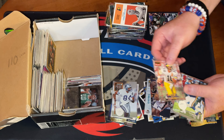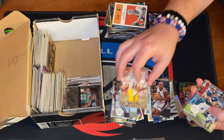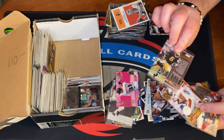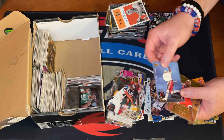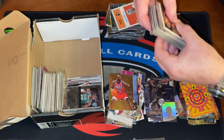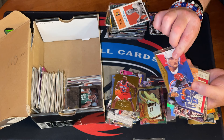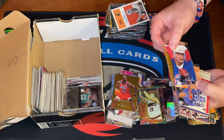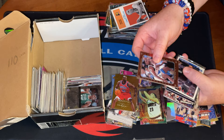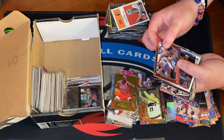I see a Michigan quarterback — Todd Collins, not the guy we were hoping for, hoping for Brady. You never know — I thought this was all going to be basketball. Kerry Collins. There's another Jordan. Frank Sanders. Some more Gold. Austin Crozier Crystal. LaPhonso Ellis. Some more hockey — this one looks like a parallel. I think this is the guy Jeremy Lee collects — Joe Sackic — I liked him.